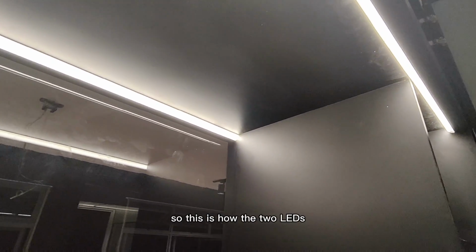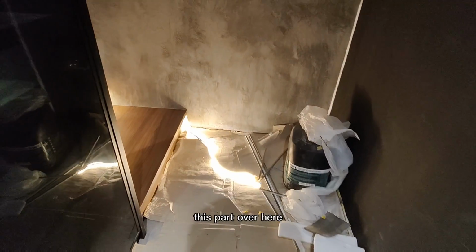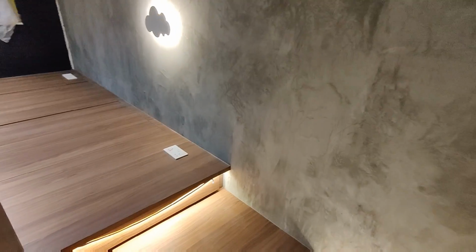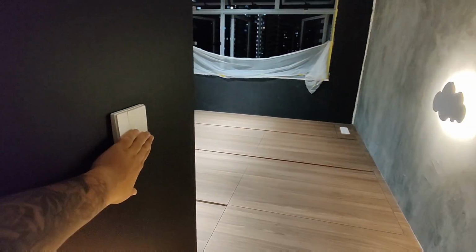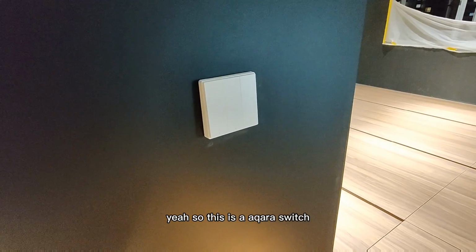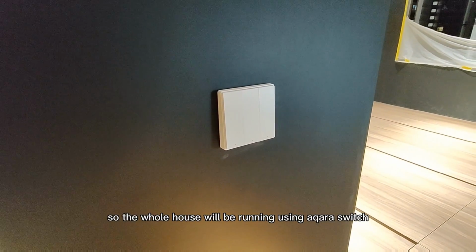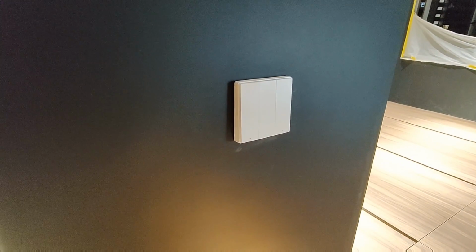So this is how the two LED lights look in the wardrobe. This part over here, we still need the carpenter to come in and help us put in the cable, so it's loose at the moment. And this is the switch that controls all three items. Yeah, so this is an Aqara switch. I think we showed it to you during the unboxing. So the whole house will be running using Aqara switches. I'll probably come out with a video regarding the smart setup itself.